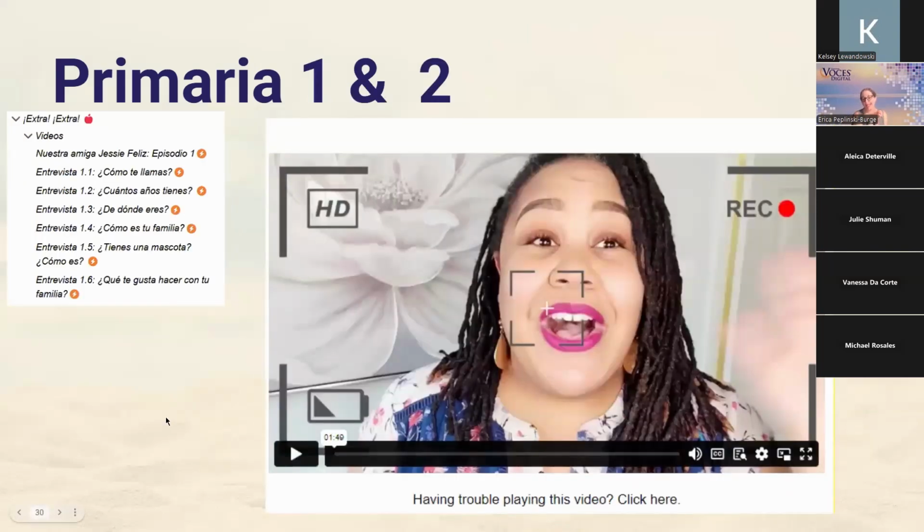In Primaria 1 and 2, we also have videos for students to watch. The Primaria 1 videos are Pocoyo, which are gold. I could do an entire session on just the Pocoyo because Pocoyo videos are great. And also we have the Pablo y el Profe, which are videos that are made with little animated characters and they are specifically for the units in Primaria 1. Those are pretty fun and a little bit silly.